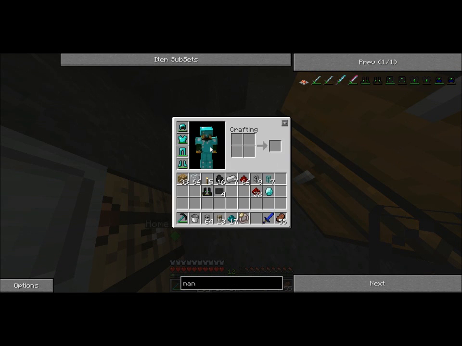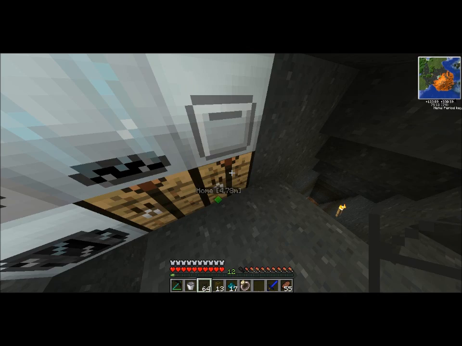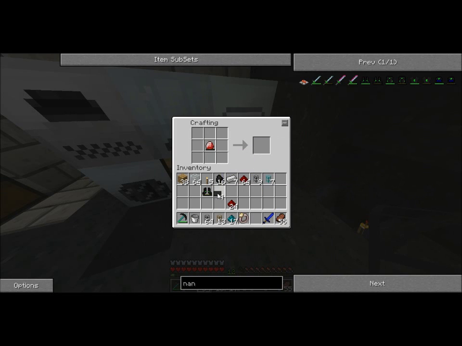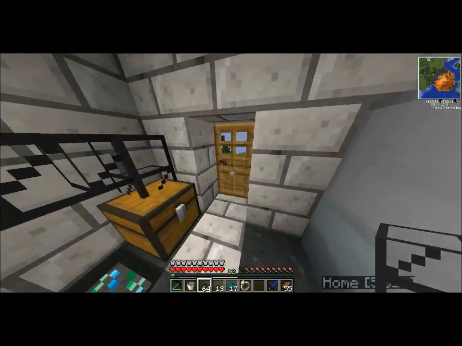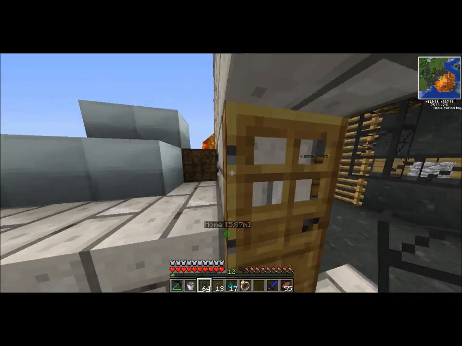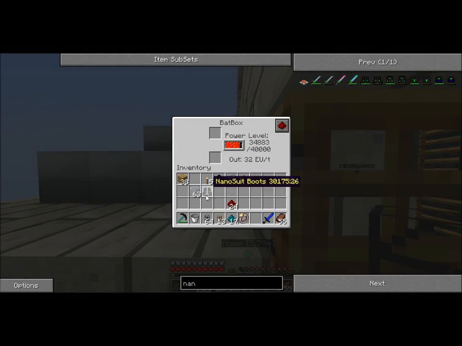Let's see. Okay, I need a glass as well. There you go. Excellent. Oh, hang on. There you go. Wonderful. Now I have to put this in the charging bench. And that's gonna take bloody ages. Can I put these as well in the bat box? I hope so. Let's see. I can't, dang it.